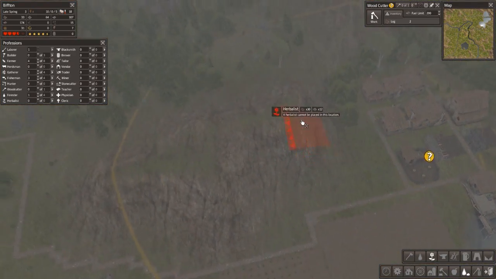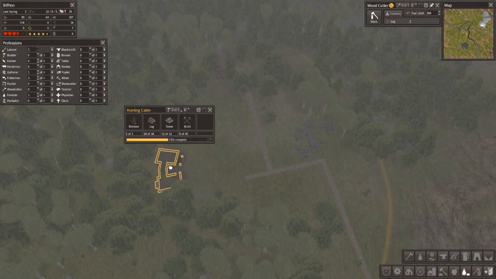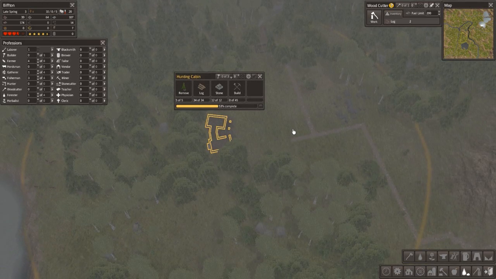So we want to set up a herbalist. Let's have a look. What have we got here? Oh, a hunting cabin as well. I'd forgotten I'd even built a hunting cabin. And we don't have any builders, do we?